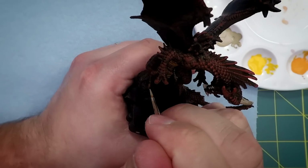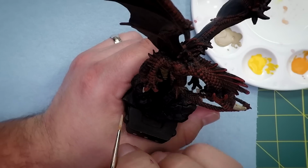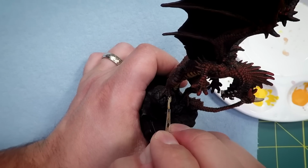Yes. I'm onto the toes. Yeah, I like the toes. Oh, you're one of those, huh? The toes are really where you add personality. What? Yep. It's all about the toes. I think you could spend days painting toes. That's not true. Just one toe at a time.